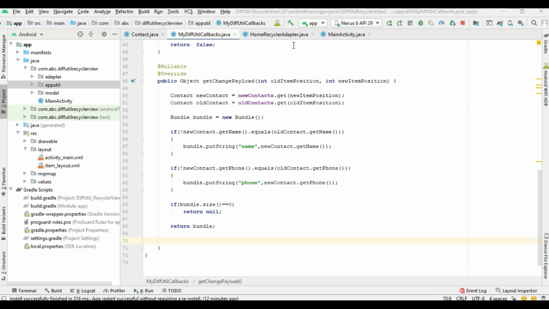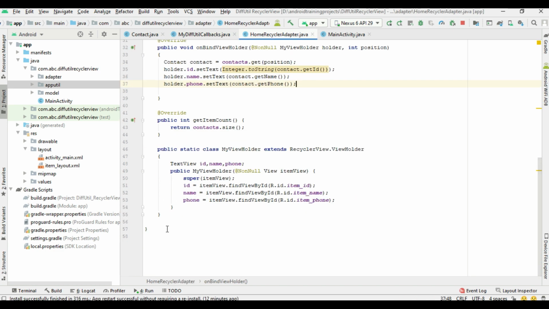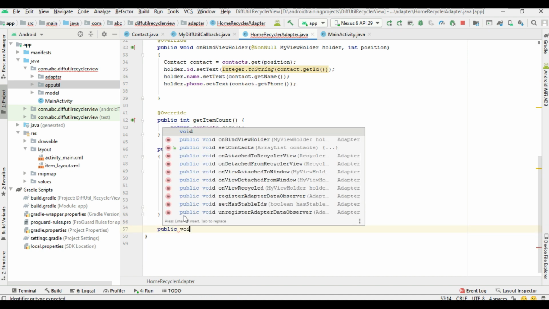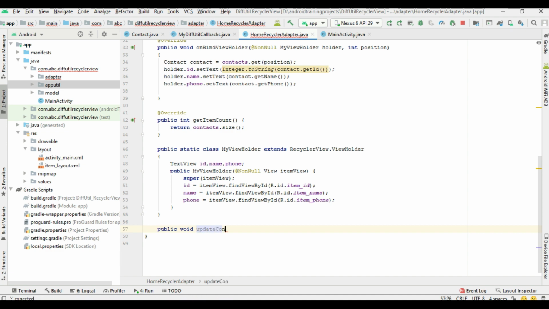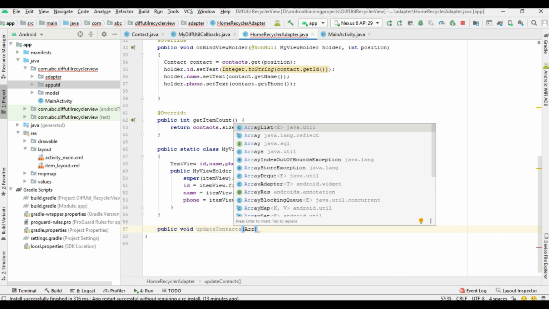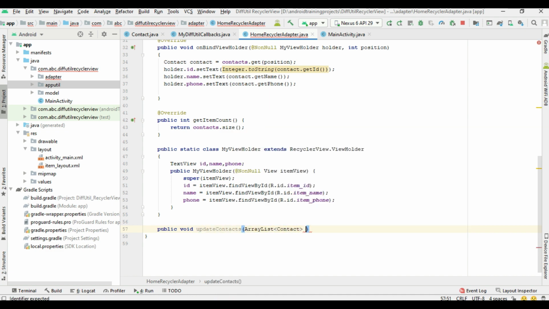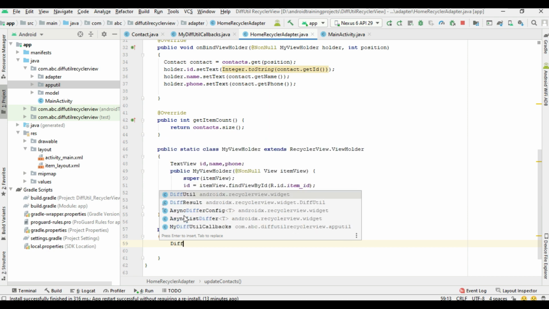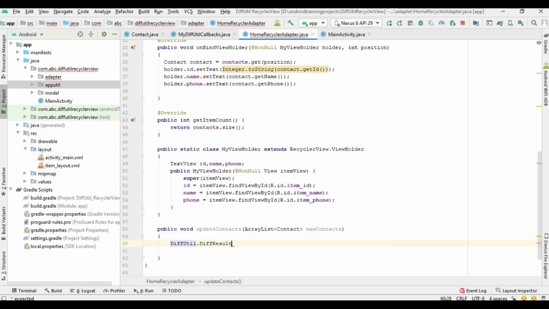Now come back to the adapter class. So here create a separate method for adding new information to the adapter. Here I name the method updateContacts and pass the new list. From this method we are going to find the difference in data using DiffUtil. For that we create a diffResult object. DiffUtil calculates the difference, and we pass the callback class name.